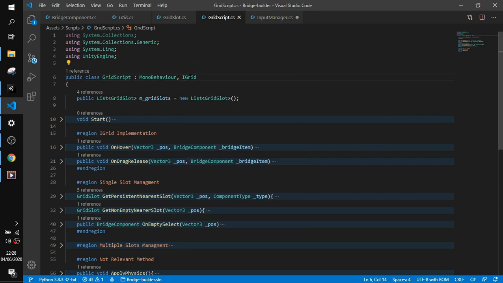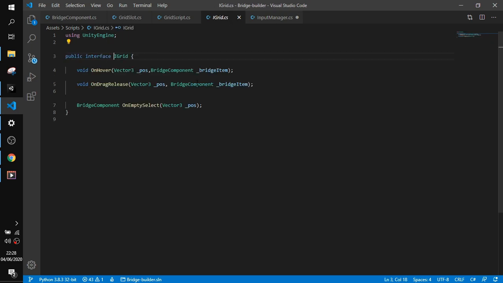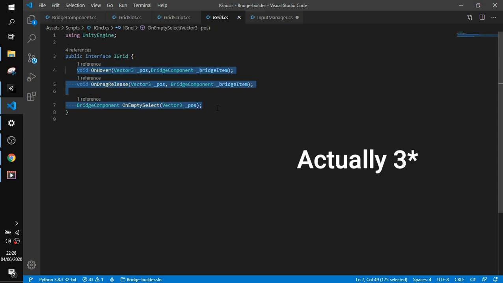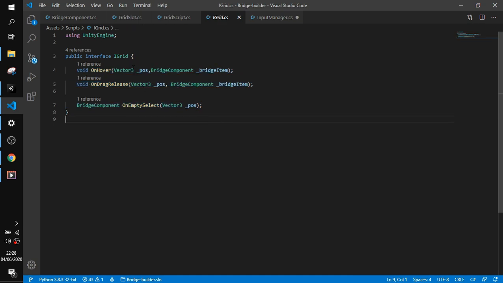It is great when you want to make sure that classes have some methods, but you don't really care about their implementation. Let me show you. As you can see here, we have only two methods and they don't have an implementation. They just have a name and the parameters they need. I will not go too deep into the interface thing in this video, but I'm just showing you guys that this is a really useful tool.